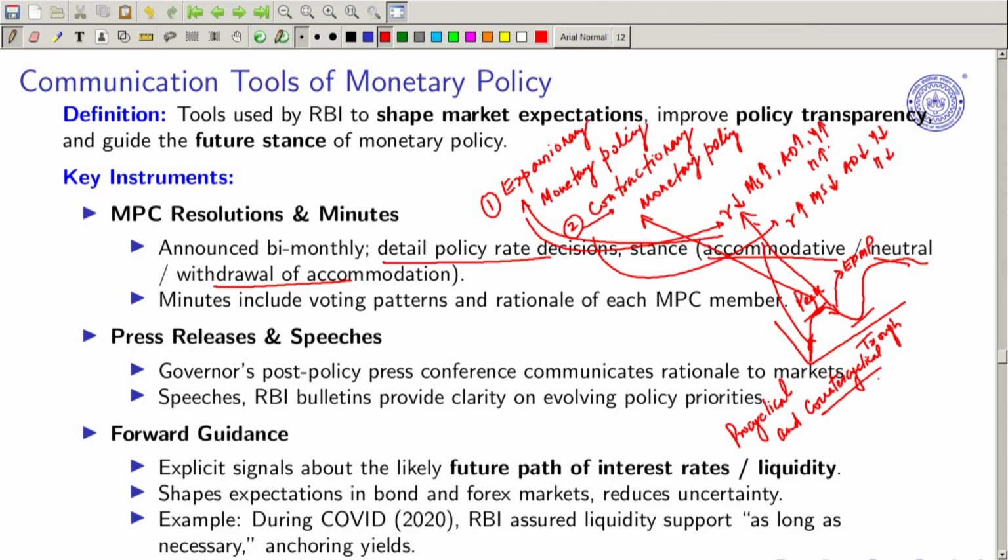So I think I have covered most of the things in this particular session, and from here on we will start understanding the communication side. I want to spend one session on this because this is a new thing and some of you may be trying to understand it for the first time. I am sure you will have some idea about it, but it's good that we'll be touching upon this issue in the next session.